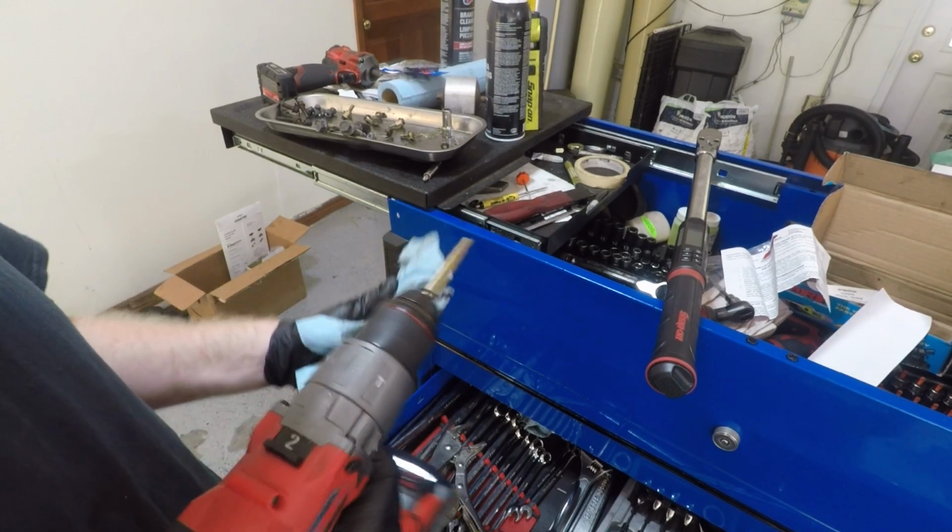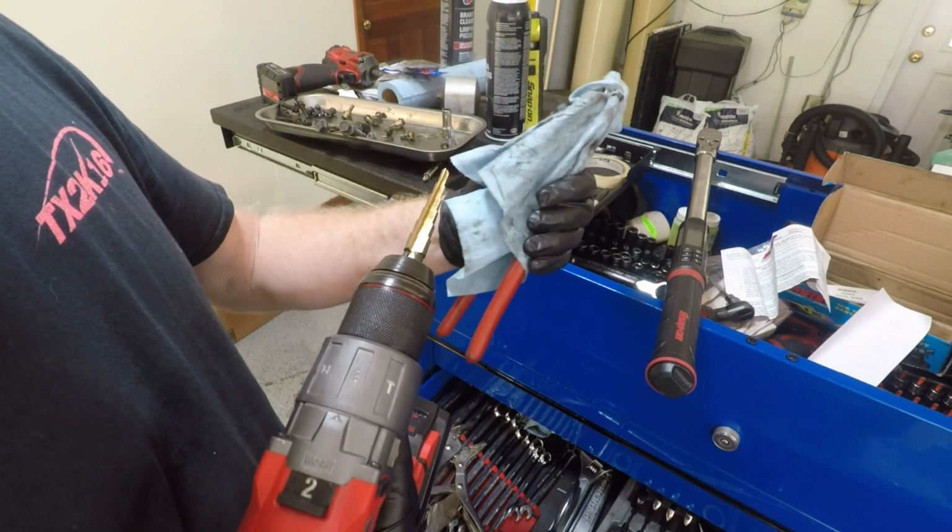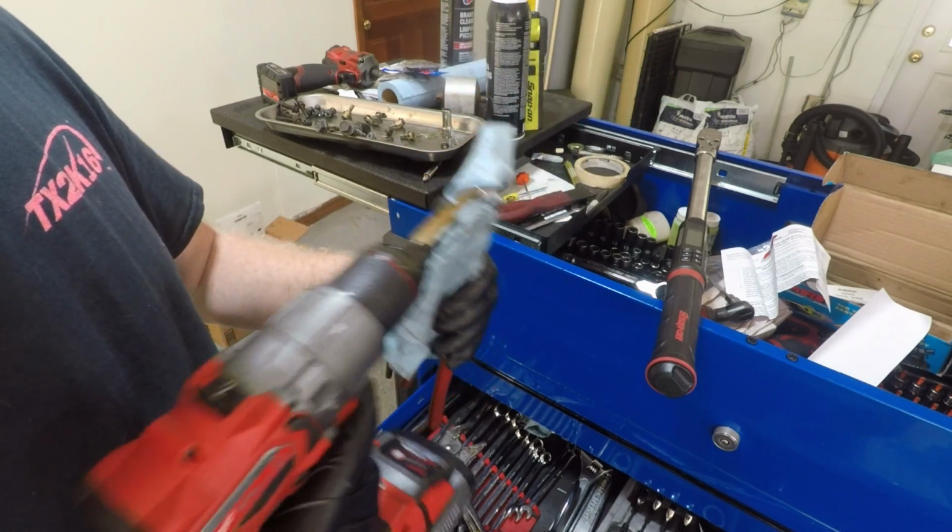Young Static actually suggested a step drill bit. I'm using my pliers with a paper towel to keep it from scuffing it.